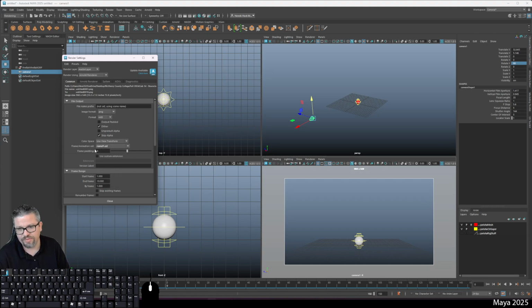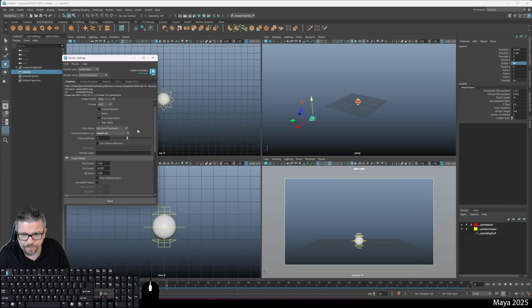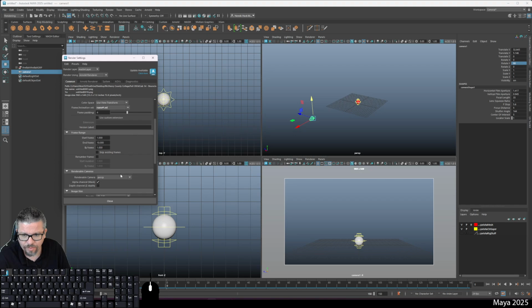And then if I want to render out the scene, I've got to change my frame animation extension to name number dot extension. So if it's a PNG, that .ext would now be, you know, bouncing ball with my frame padding at 40001. The next one would be 0002, and it would render out each frame individually. So anyway, those are some of the things I set. Now my renderable camera, it could be camera 1.